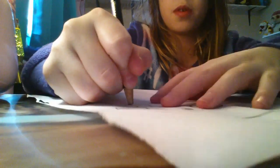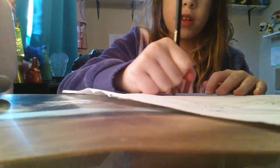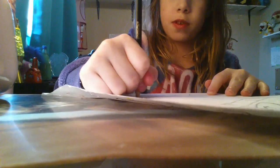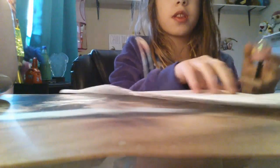Now we're going to draw his body. It's going to go down like this on both sides. Just like that. Then we're going to make kind of a wavy feeling just like that across the bottom. Then we're going to do the same thing and put it over top of it. Just like that.